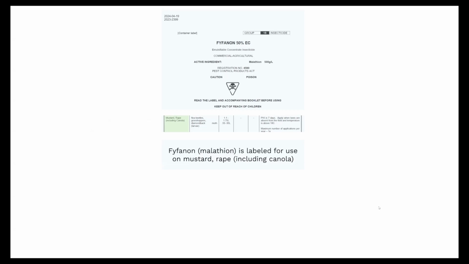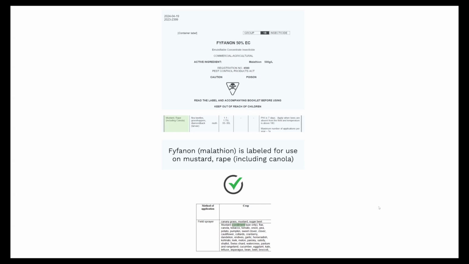But then you look somewhere else on the label, you dig a little deeper into the label, you think you're okay. But then I go down to method of application, where the method of application is the field sprayer, and we're good to apply Phyphanon with a field sprayer. It says you can apply it to mustard, but then it says condiment type only, which leaves me thinking, what's a condiment type?